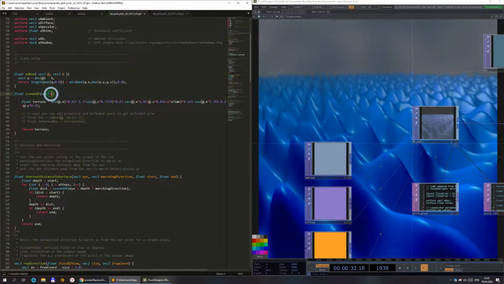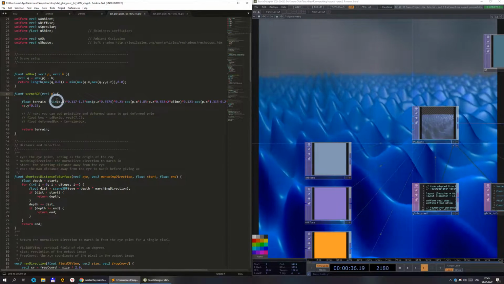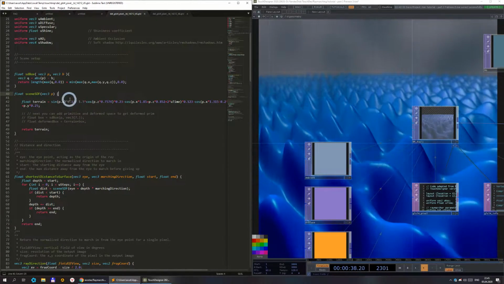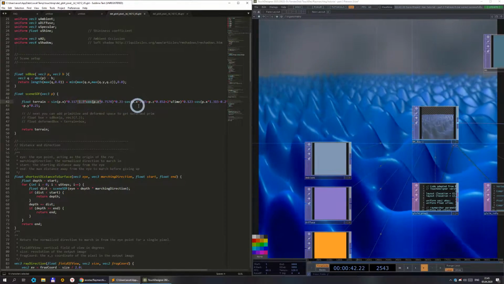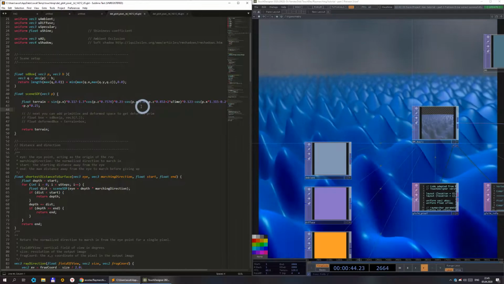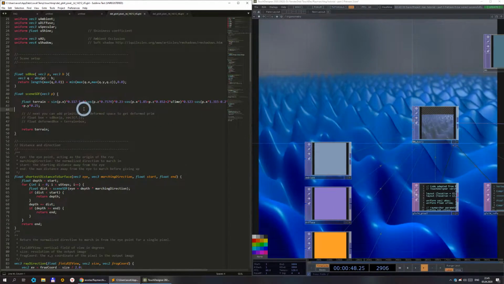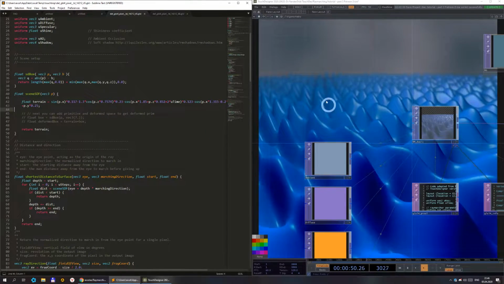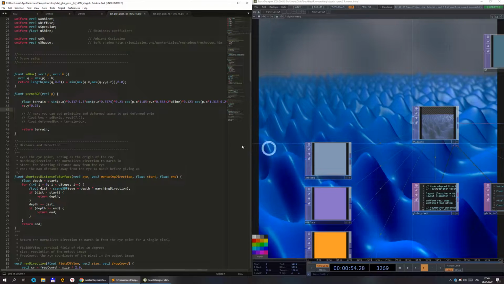Our position is vector 3 p, and if we multiply it with different values, subtract something, add something, apply cosine, sine functions and so on, we can end up with something really interesting looking.